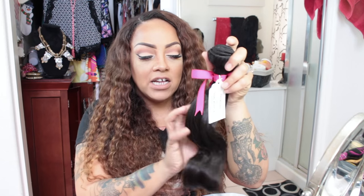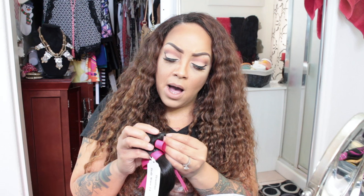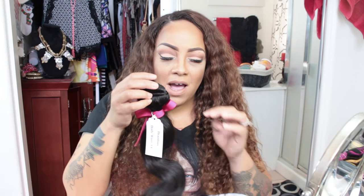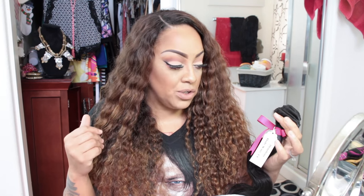But the hair is super soft, very luxurious. The bundles are very well coiled. They do look like they are double wefted, but then again, I'm not really sure, but I honestly believe that they are. With a lot of bundles, sometimes I see when they're double wefted, the tracks are so thick, and it makes it impossible sometimes to do the fold over method. I mean, I can still do it, but it takes a little bit more time and effort to actually go ahead and sew it and tack it down.